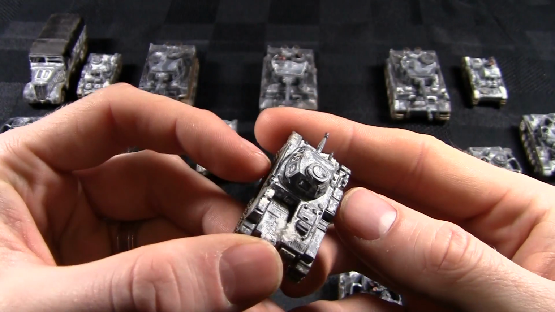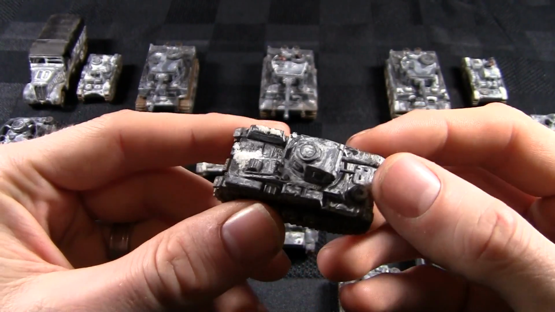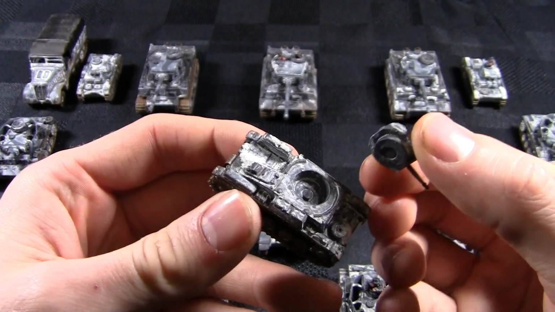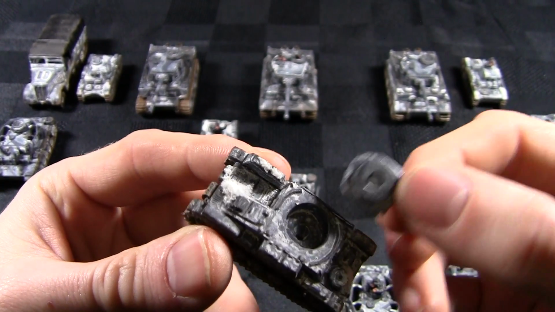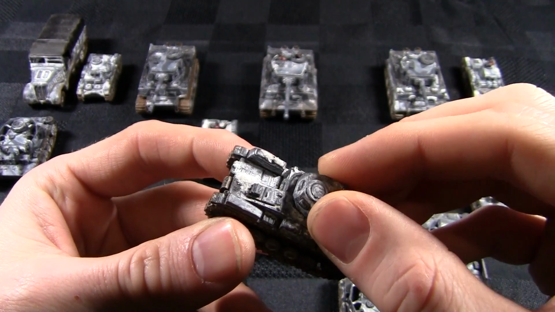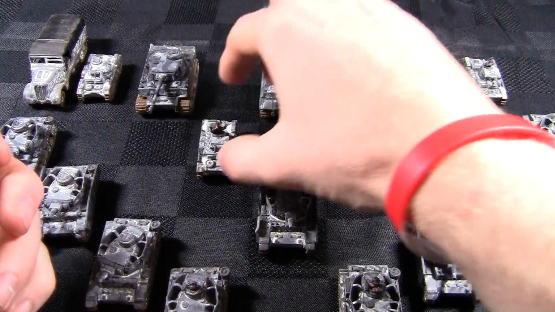So you've got a little bit of snow buildup here at the back. They're a little heavier on the dry brush. Again, magnetized turrets. People are asking about how you magnetize a turret. These are done with a dual magnet, so you can see there's a magnet in the base of the hull as well as a magnet in the chassis of the tank. So there you go, it's got a nice secure pull.